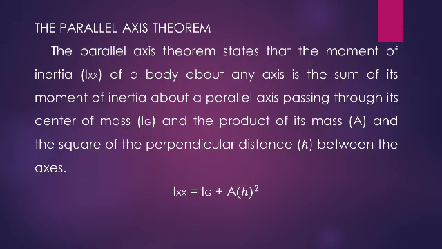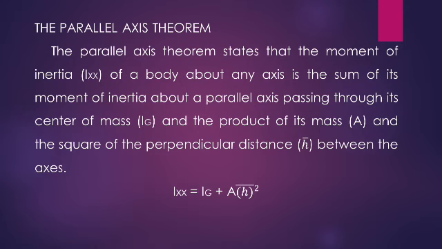Next, if we analyze the composite section, then we want to know about the parallel axis theorem. What is meant by composite section? Any of you know? Composite section is nothing but when two or more sections are combined together, then the section is known as a composite section. Therefore, if you want to analyze the composite section and find the product of inertia or moment of inertia, then we have to use the parallel axis theorem.